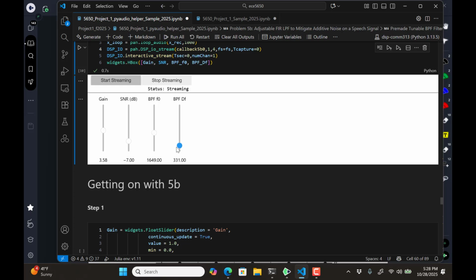Maybe it doesn't sound very exciting to you, but it's interesting. It sounds kind of like you're changing tone controls on a stereo, right? Because you think of the last one there is controlling the width of the spectrum that passes through, and the second to the last one is controlling where it's centered. And nominally you'd think, and the noise is flat all the way across the spectrum, so you'd think putting the center frequency about the center of the harmonics for the male voice would be the smart thing to do.